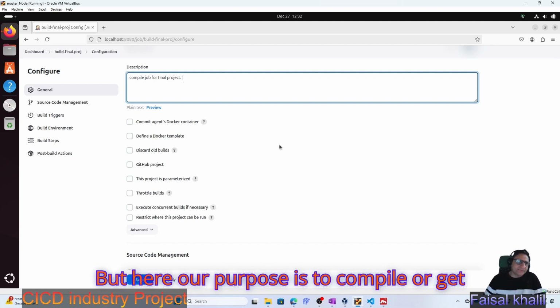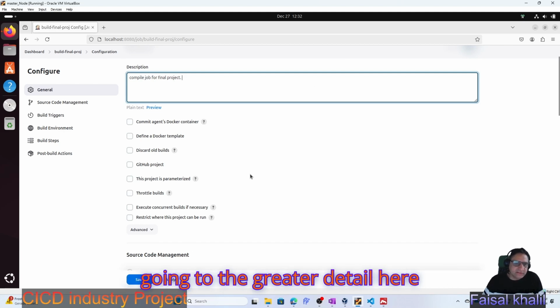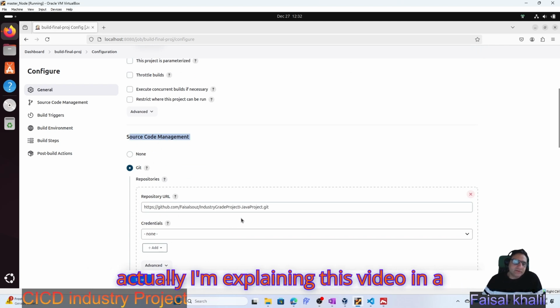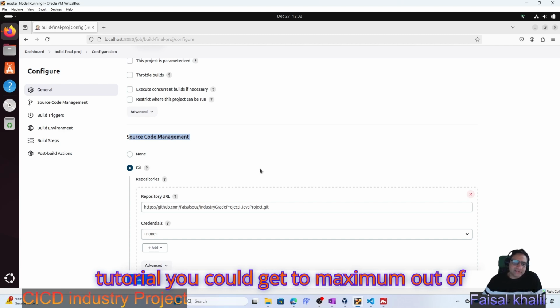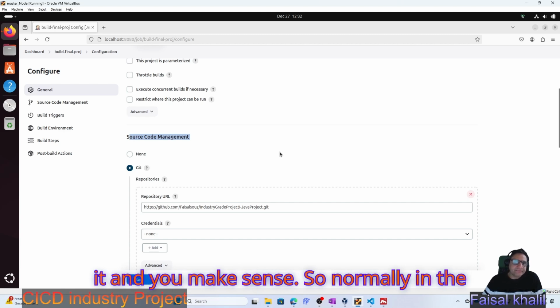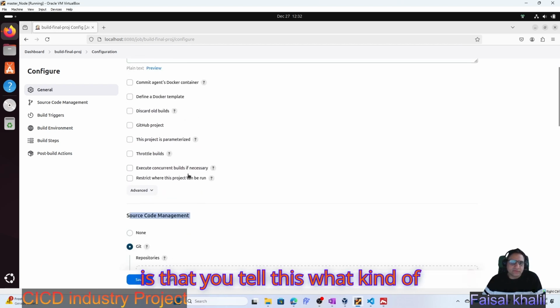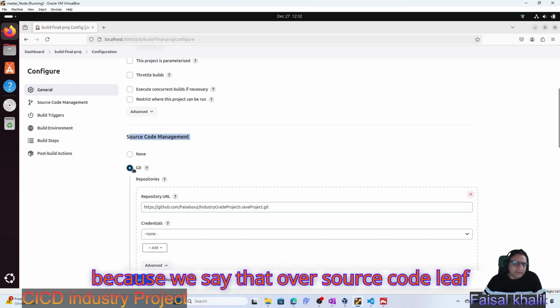But here our purpose is to compile and get everything together. That's why I'm not going into greater detail here on source code management. I'm explaining this video in a way that if you start from this tutorial, you could get the maximum out of it and it makes sense. Normally in the build pipeline, you tell it what kind of project it is. This is not very necessary. Here we just click on Git because our source code always lives in Git.